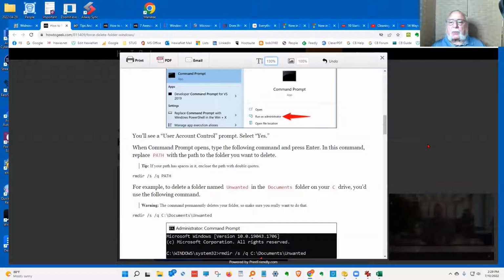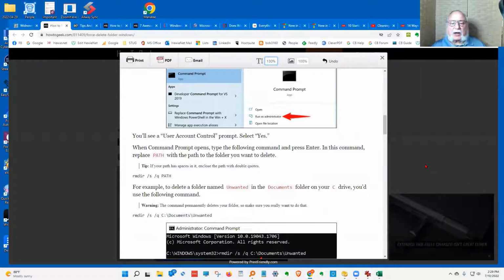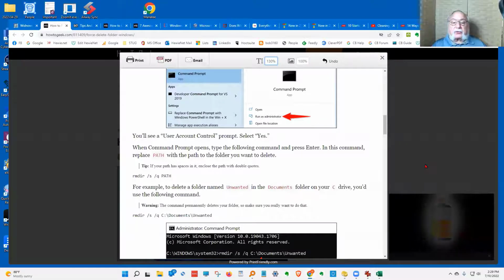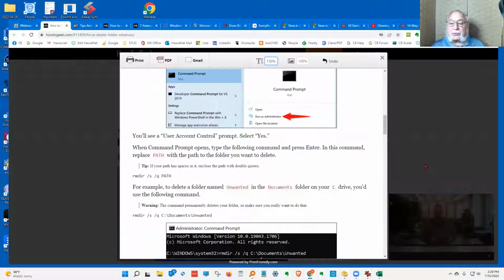When the command prompt opens, type the following command: rmdir, which is remove directory, space /s space /q space, and then the path. If your path has spaces in it, enclose it in quotes.